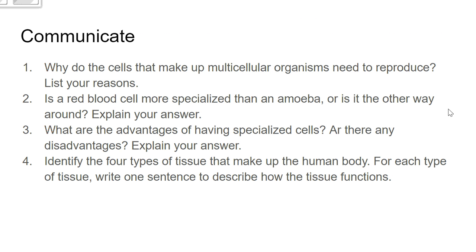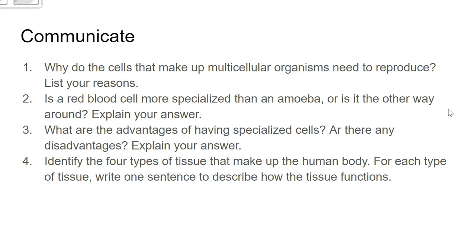Based on these last several slides, there are some communicate questions that I would like you to answer in your book or on a Google Doc, your choice. The first one is, why do cells that make up multicellular organisms need to reproduce? So why do our cells need to reproduce or create more of themselves? Number two, is a red blood cell more specialized than an amoeba, or is it the other way around?